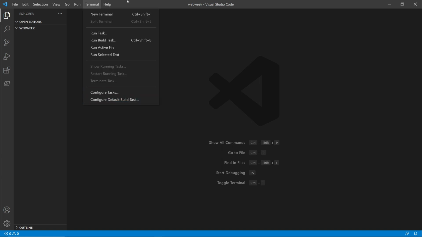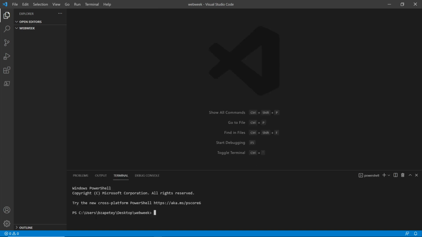I'm going to open up a terminal. I want a new terminal. And take note of the path that I'm in. I'm actually in that folder that I want. I want to check the version of Node that I have installed. So we can just simply type node double dash version. I think you can just do single dash v. Either way, anything above 14 should be fine for what we're doing.